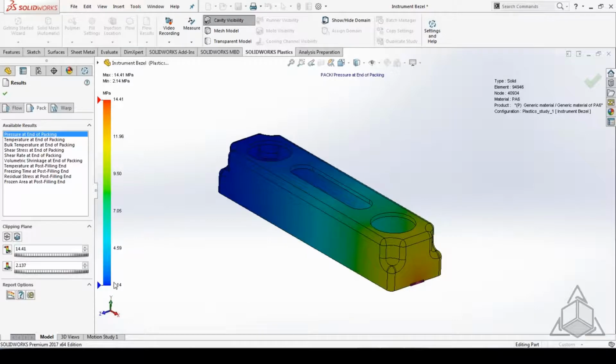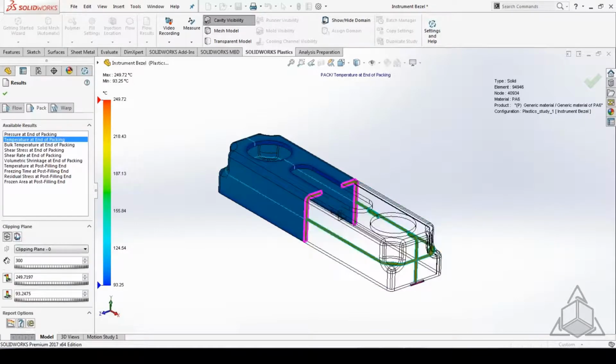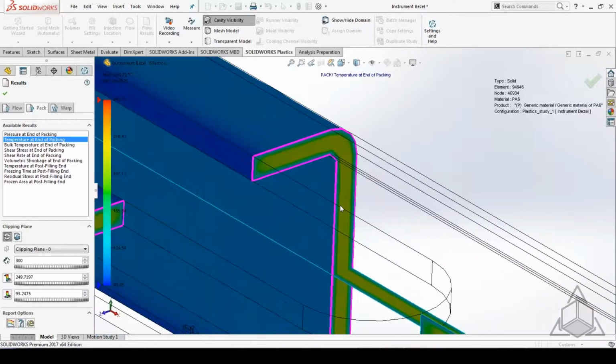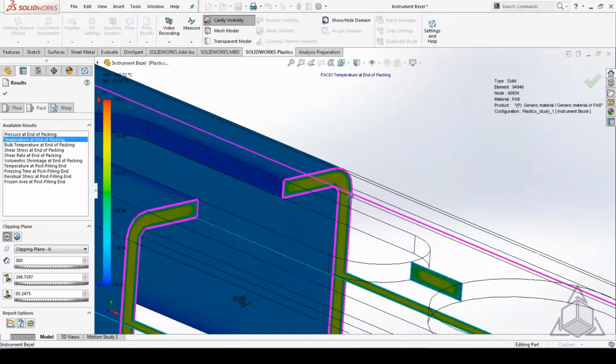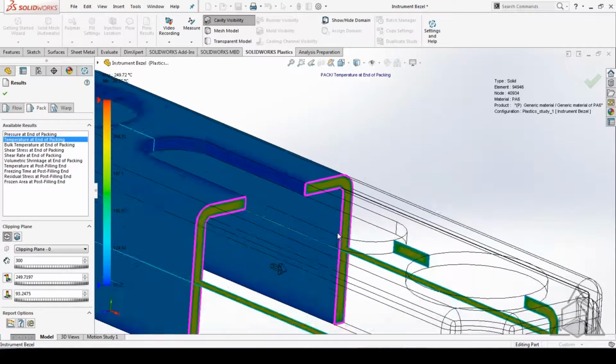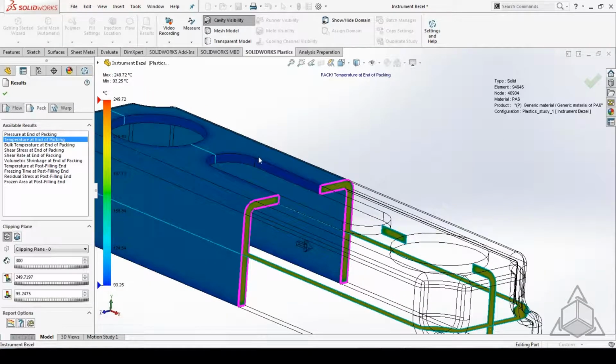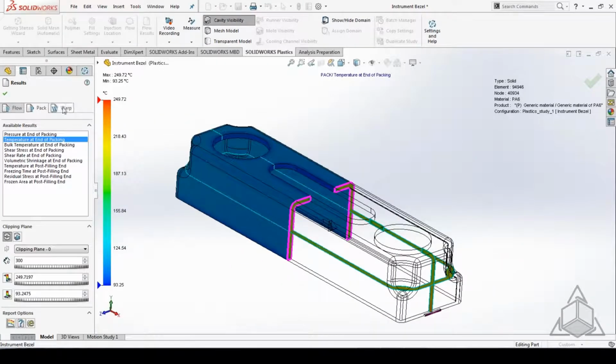You can see I wasn't able to pack this out very well, with the max at the gate being 14.41 and the other end of the cavity being only at 2.1 with the time that we had. What is the temperature at the end of pack? I can go ahead and analyze, and you can see the temperature somewhere between 187 and 218 for the material at the center core. Looks like we do have glass transition on the exterior, but we do have some molten state at this point.